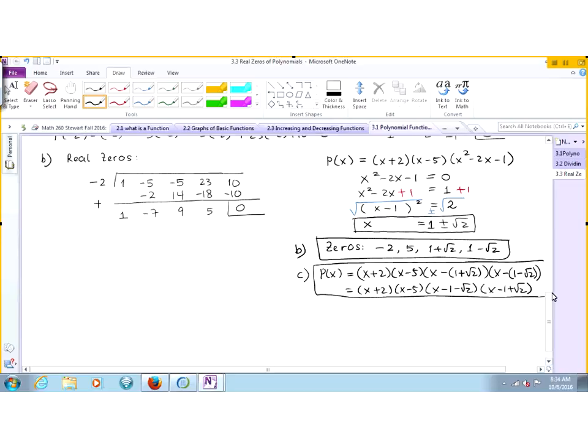And you're done. So if you have a cube, how many potential zeros do you have to find? 1. Yes, you have 3, but you find 1 and then you do synthetic division, right? So if you have a fourth power, most likely how many do you have to find? 1 first, and then you have a reduced polynomial, and then find another one, right? Because we don't know how to deal with a cube. We know how to deal with a quadratic, and we could use the quadratic formula or completing the square. What about x cubed? I don't know how to do it. That's why I need to find the potential zeros. Are we okay so far? So far, so good? All right.